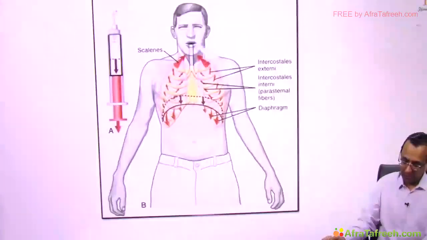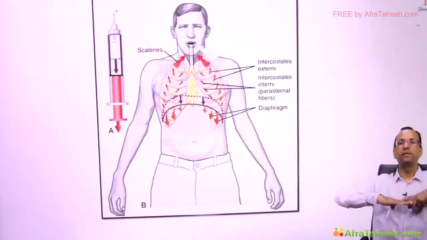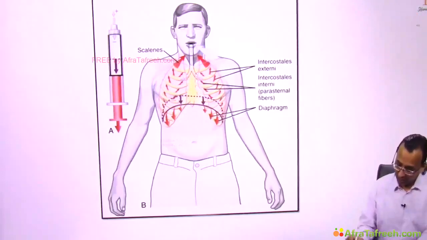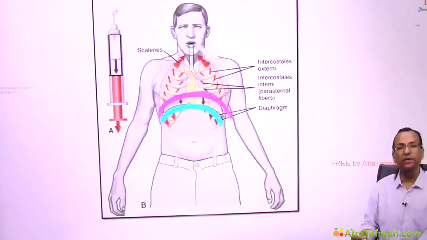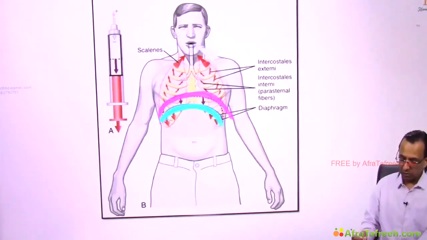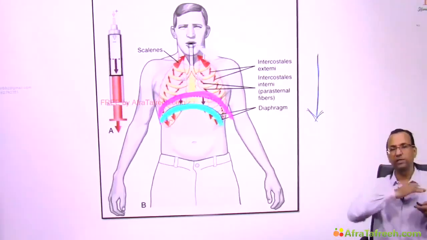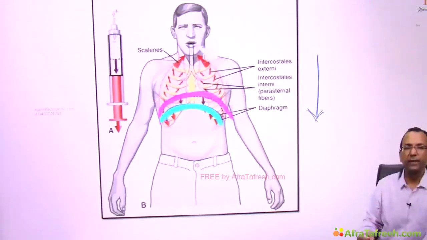And what about the diaphragm? I told you, when the diaphragm descends in deep inspiration, the lungs will expand. You see here, the diaphragm was here and now the diaphragm is there. So the diaphragm is contracting, descending down. So the lungs will expand vertically. The vertical diameter increases and air moves in. Which other muscles are helping?